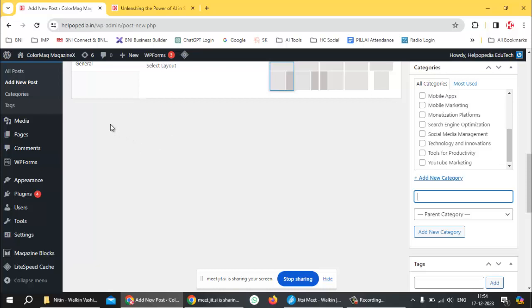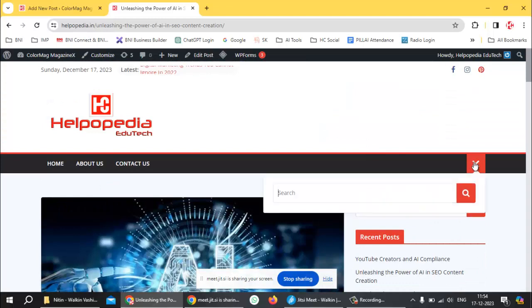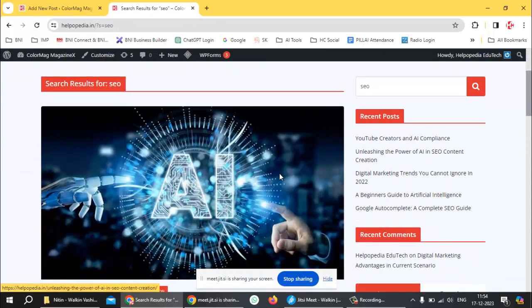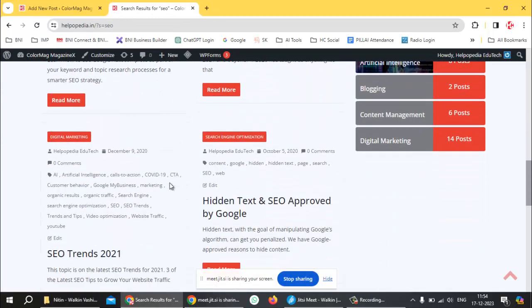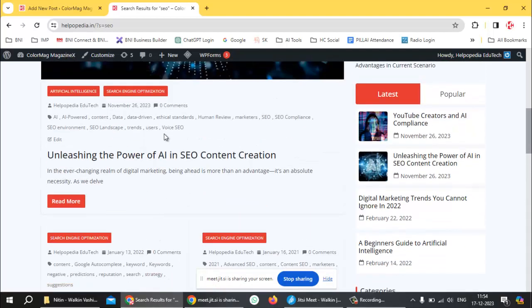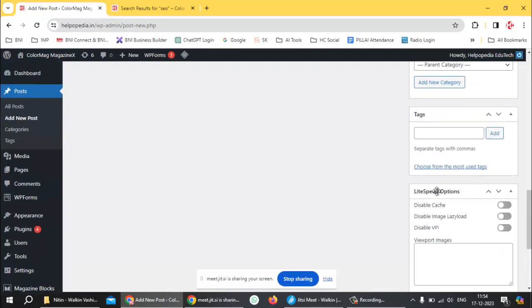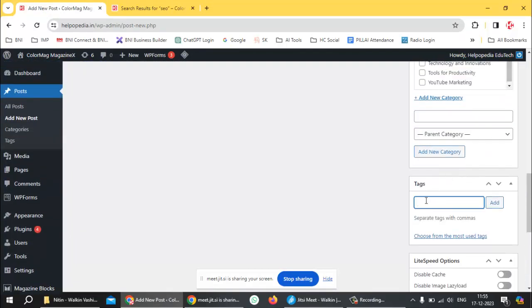After that, we have tags. Tags are basically the keywords with which people are searching on our website. There is a search bar over here. If I type anything, like digital marketing or SEO, whatever I find, then any blog having that particular keyword will be seen over here. Now all these blogs which you see have the keyword SEO in them, so people can find them. That is the reason we use tags. We can add tags over here; there is a special field provided for adding tags.